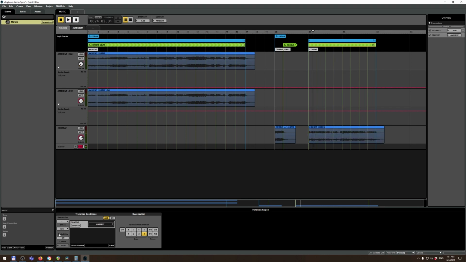And it's not working. Why not? Yeah, because I didn't send the destination. Destination is ambient, right? Right, so I was playing the combat, and when I do ambient, I'm just going to jump back here. So maybe I can do every other bar, not just every bar. It might sound a little bit better.